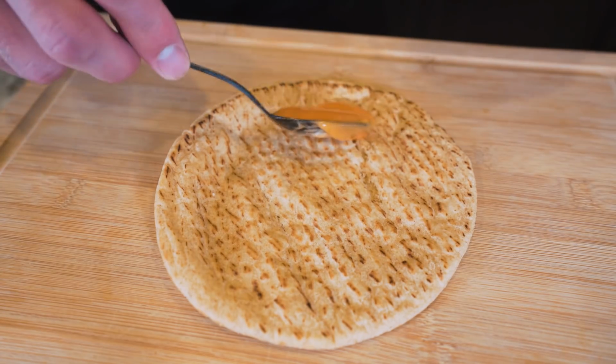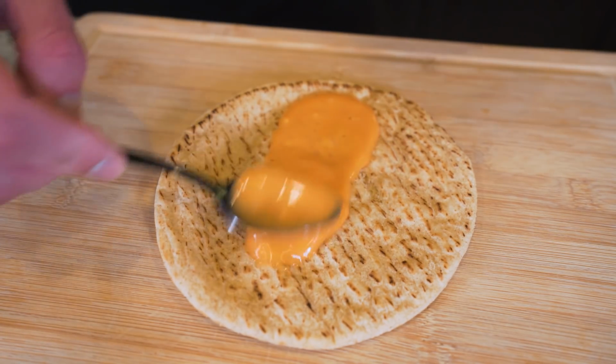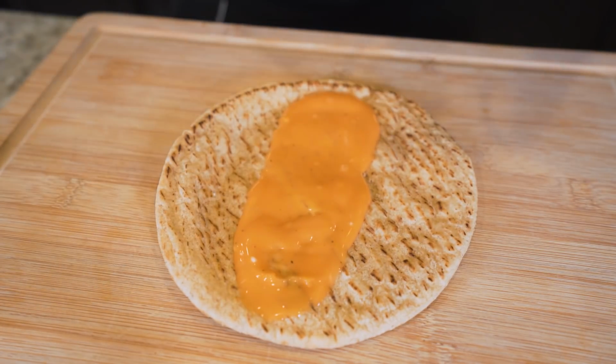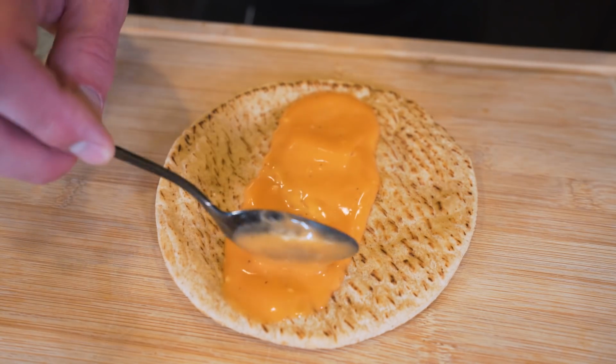And then once we got our sauce mixed up, I'm just gonna spread it right here in the middle of our pita. I'm telling y'all, you give this sauce a try, you're gonna think you're eating one of those fat-loaded 100-calorie a serving sauces, but in reality, you're eating something with just as much flavor that'll fit right into any diet. The key to success, ladies and gentlemen, is just getting a little creative.